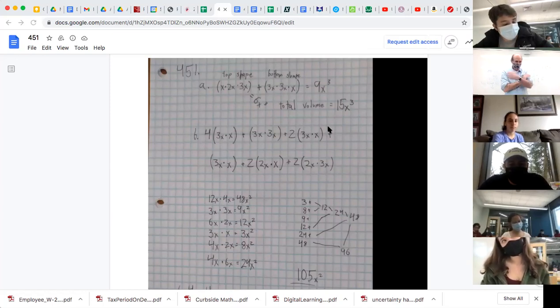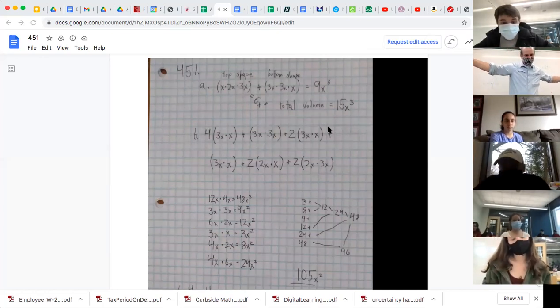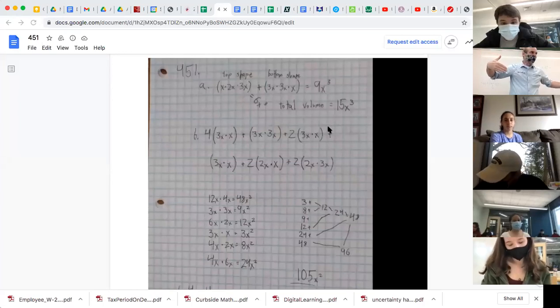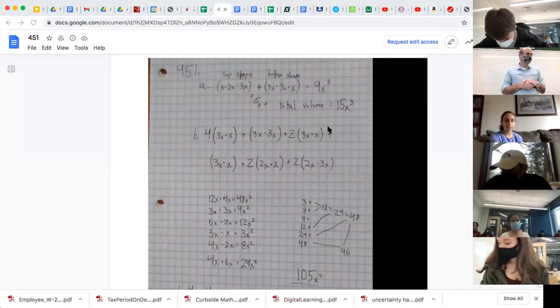That's really cool. And then you have two faces that are 2x times x, and two faces that are 2x by 3x. I totally agree. And add all that stuff up, and what do you get? You get something like 105x squared? Yep. I think that's pretty solid. Question, Ruth?